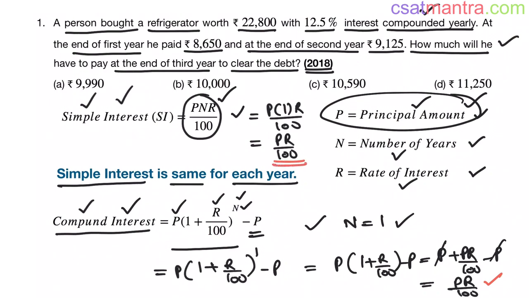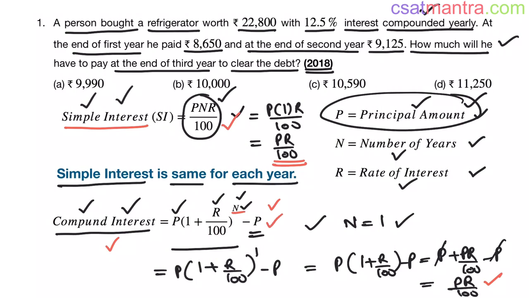This is very, very important. Questions will be based on this concept only, nothing beyond that. There is nothing to remember here, my friends. You know the formula for simple interest. You have learned this in your 10th class, that is PNR by 100. And you have learned the formula for compound interest also, that is P into (1 plus R by 100) power N minus P. Now there are two results.